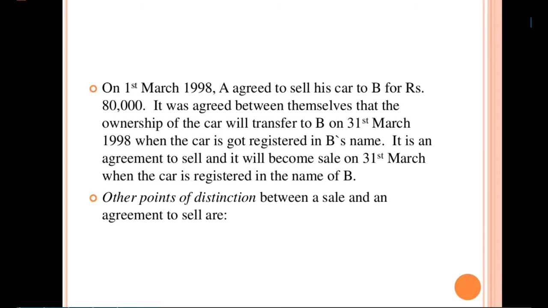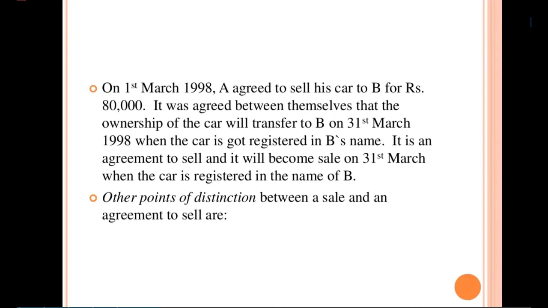So when you have booked the Maruti Suzuki car on the 1st August, and the showroom promises to give you the delivery of the car on the 15th August, once they give the delivery of the car to you on the 15th August, the agreement to sell is considered a sale. Why? Because the showroom has transferred the ownership of the car to you.